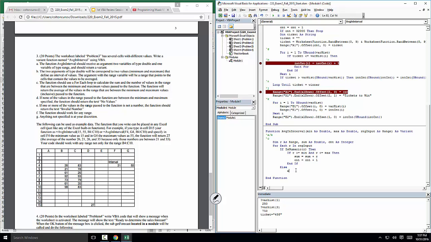So if we do find one, we say average in interval, which is the name of our function, equals invalid number. And we have to exit the function at that point. I think it's called exit function, is it? Yeah, okay.